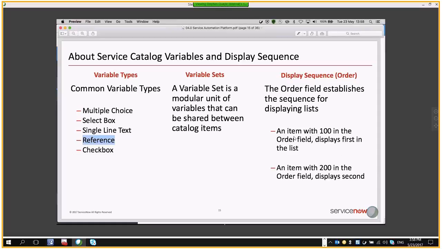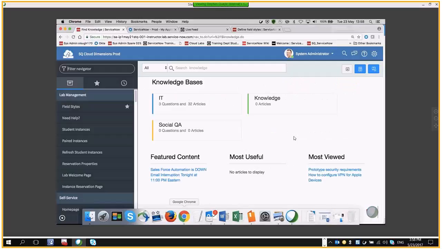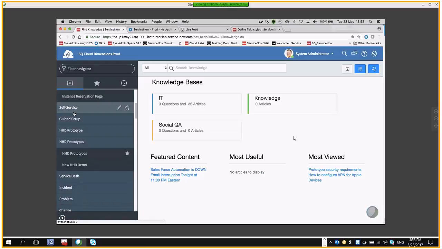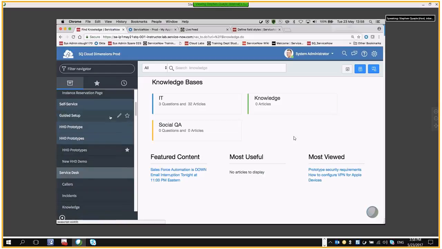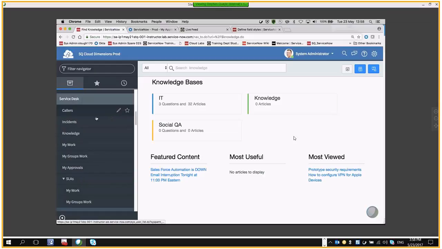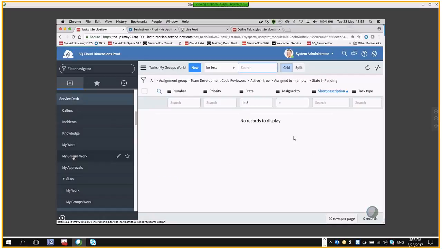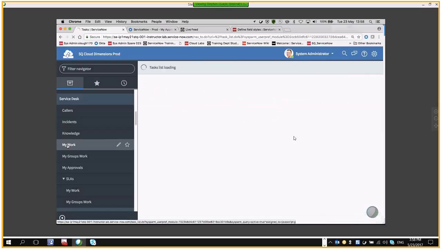Remember, all of our fulfillers in baseline, we have service desk. So this would be our application for fulfillers. They would get it in their group's work. If that search catalog or any other task was assigned to them, it would appear in my group's work. Once they've assigned it to themselves, in other words, pull it off the queue, it would then appear in my work.